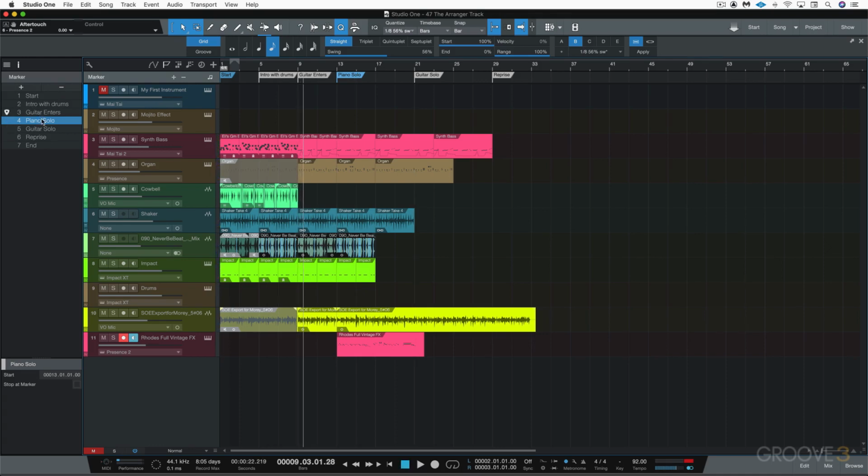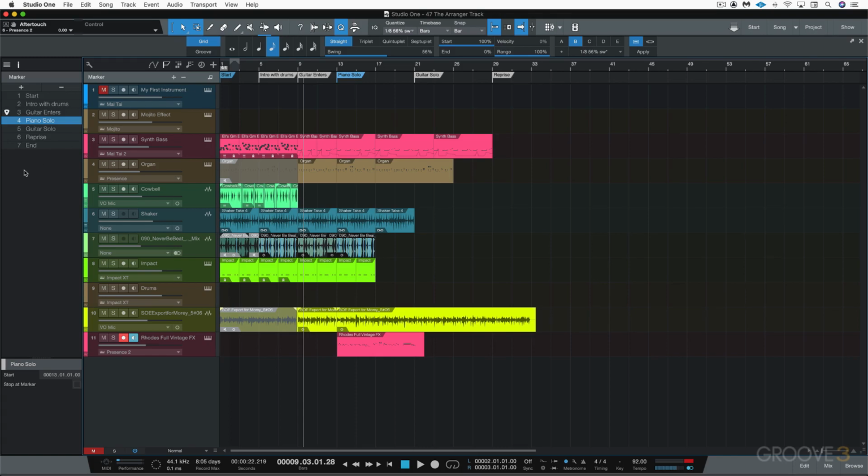And there's a right-click menu here as well where I can set the color, double-click to rename it, and a stop at marker option. And I can convert these to arranger section markers, just like I can use the arranger section markers to convert to regular markers. So we can move back and forth. And I can cut, copy, paste, and I get the same right-click menu here. And we can use these plus and minus buttons to add markers or remove them, just as we can with the plus or minus buttons here, and we have the same bar-beat, time-based reference versus absolute reference here.